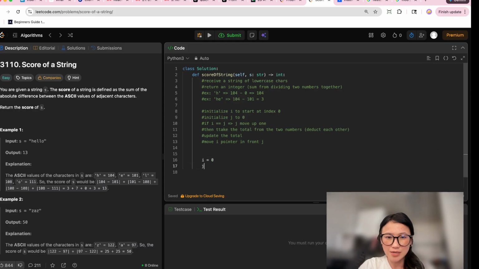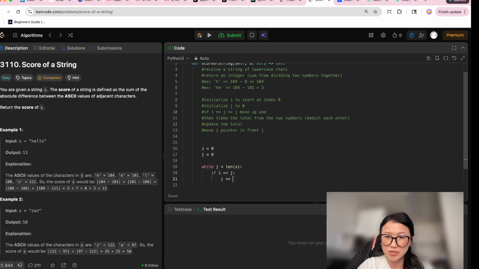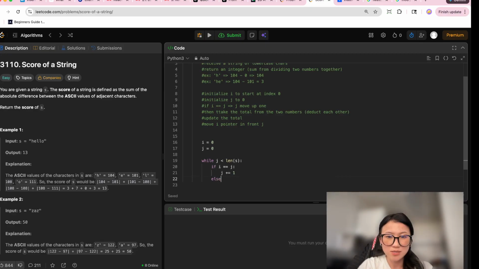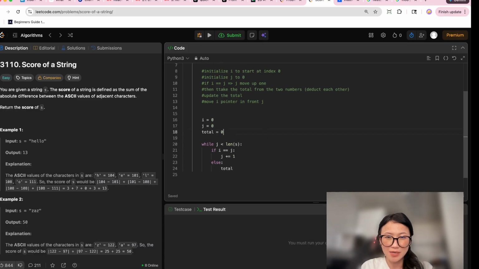I is equal to 0, J is equal to 0, while J is still less than the length of s. If I is equal to J at the same index position, we're going to say J plus equals 1. But else, total is right here. Total is equal to 0.